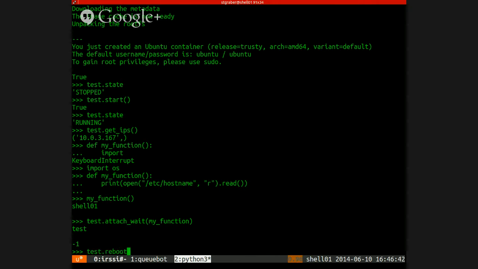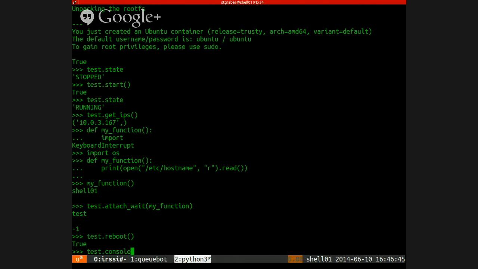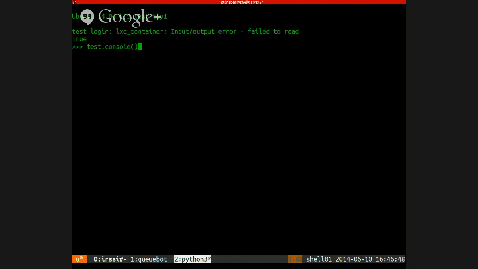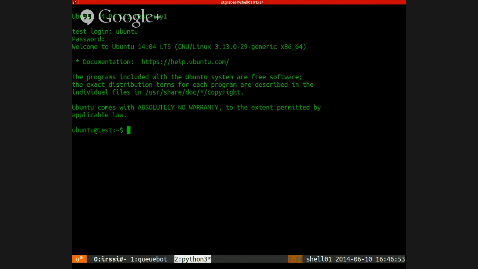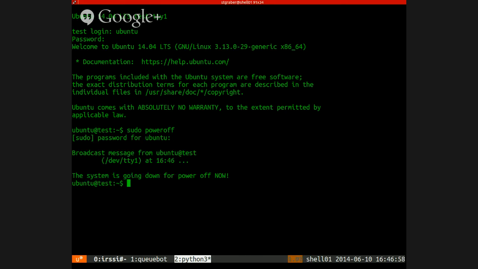What else can we do? So we can do things like rebooting the container. We can also attach to the console, except it was rebooting, but yes. So it's a pretty powerful API. We're using it internally. lxc-ls is a pretty big Python API user. lxc-device as well, and there are a bunch more tools that use that API. Probably a bunch more to come soon as well.